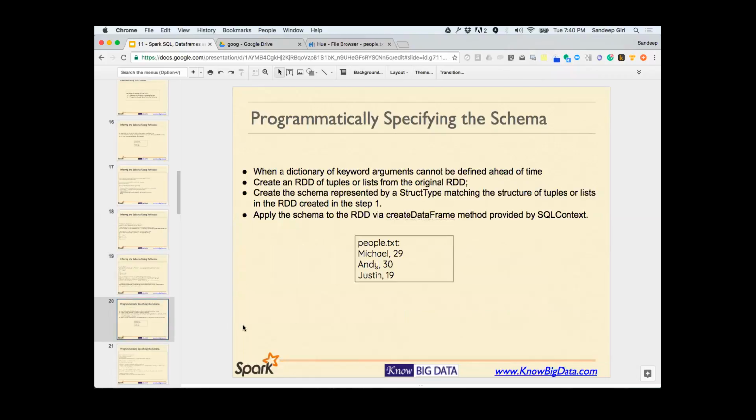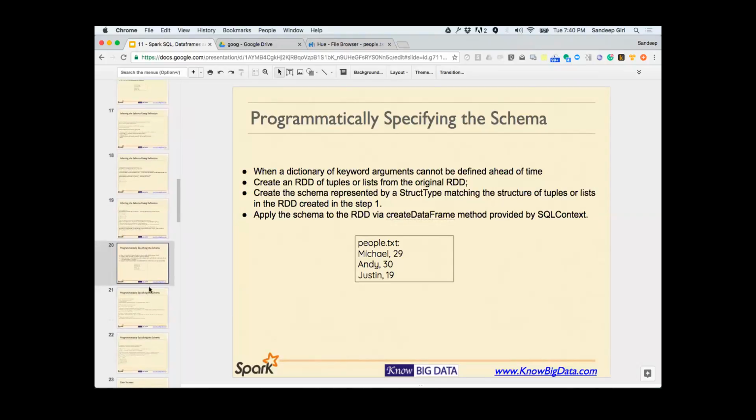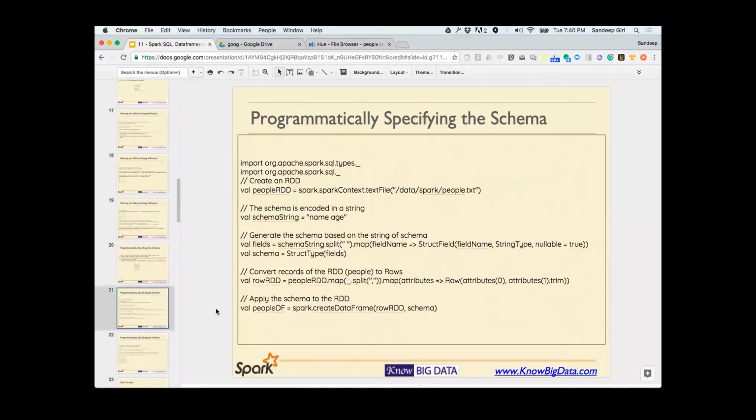The other way of converting this unstructured data to structured is by specifying the schema. Let me show you. When you cannot define the case class ahead of time, the way we did, then we use this kind of mechanism.